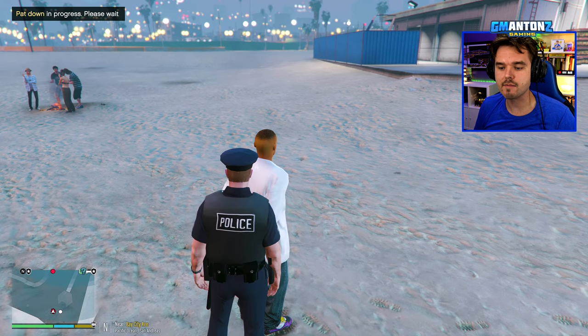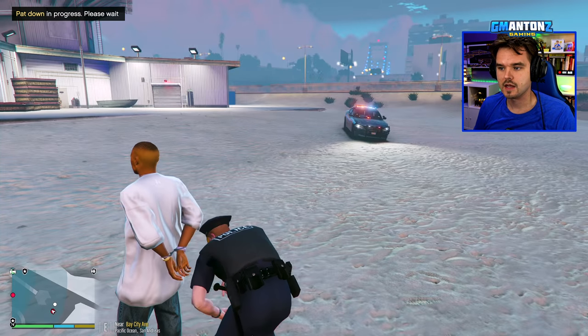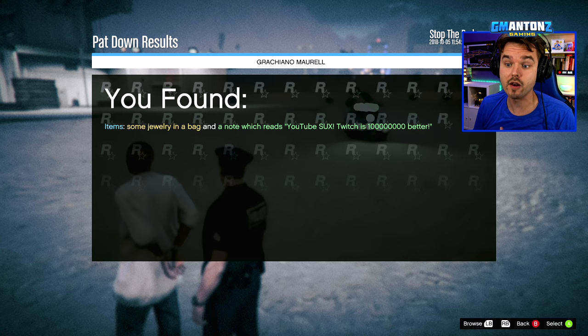Let's go ahead and pat him down. We will give him a breathalyzer test because he is clearly under the influence of potentially something out here. Let's get him back towards my car as well before we do those tests on his person. He's got some jewelry in the bag, and a note which reads, YouTube sucks. Twitch is 1 billion times better.